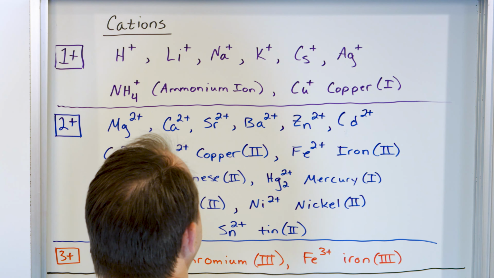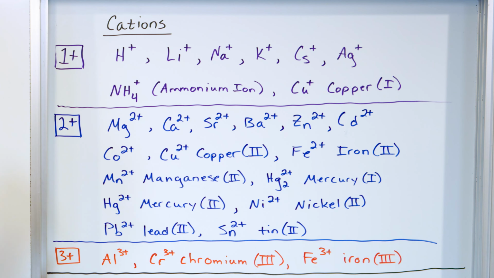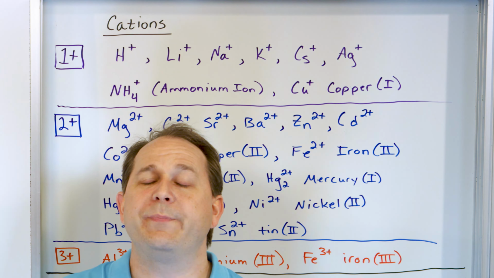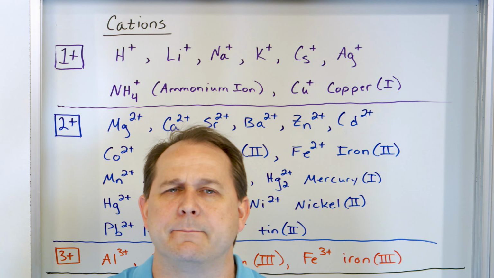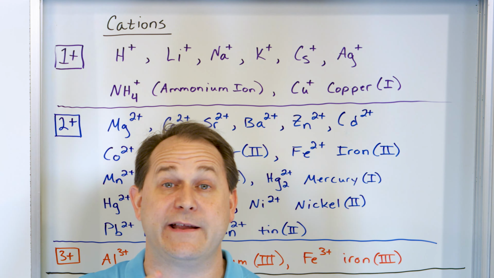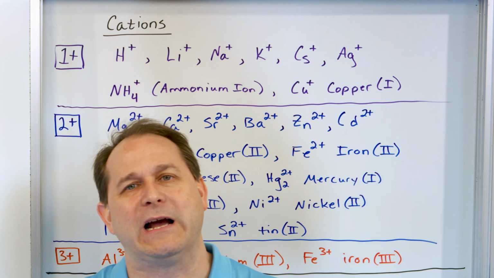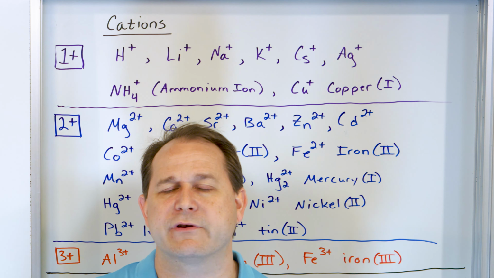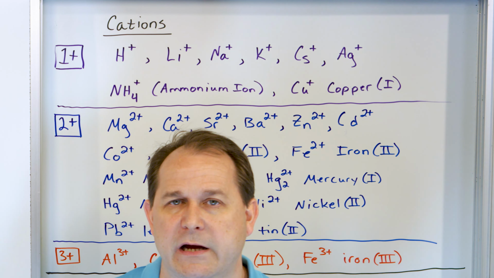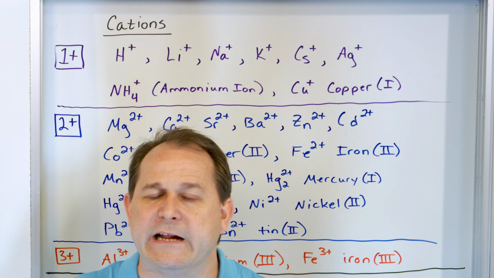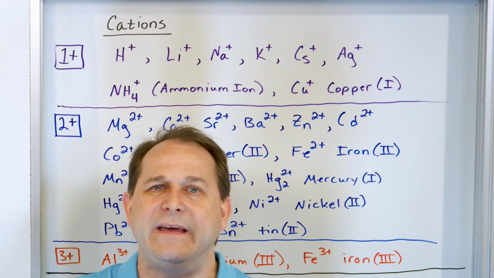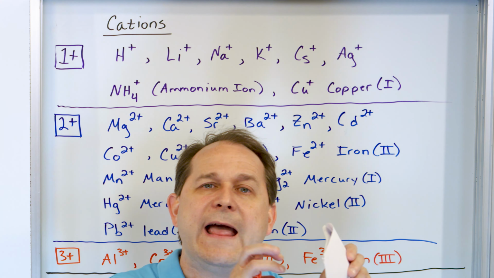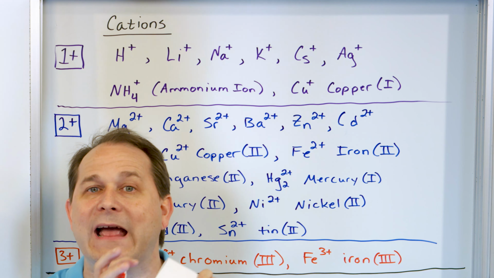All right? Now, we need to handle something that's also very important that we have not mentioned up to this point. There are groupings of elements that like to kind of band together as a group, and they form ions, and they're called polyatomic ions. Now, I do not expect you, nor should anyone expect you at this point in your chemistry career to predict what polyatomic ions will happen. But we're not predicting anything. I'm just giving you a list and telling you that these are polyatomic ions that like to band together, and they have an overall ionic charge. And they behave and participate in bonding as a unit.